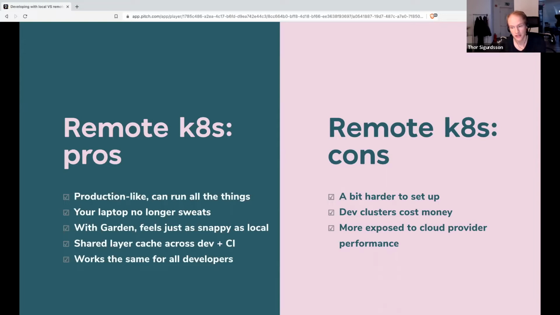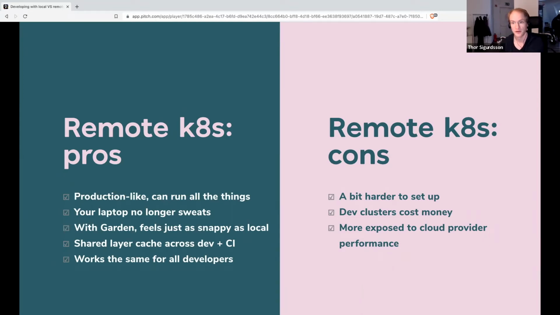So for example, when I'm working on Garden Cloud using remote development and I deploy off the main branch, I never have to rebuild the container because I'm deploying a version that's been, almost by definition, built by someone else on my team for that version hash. So that's quite nice and can lead to real cost savings, especially if you have expensive image builds. And finally, like I alluded to earlier, it works the same for all developers because you all just have different namespaces in the same cluster, and you're factoring out the subtle differences in environments that may occur between a Windows developer, OS X developer, Linux developer, all working on the same application in the same cluster.